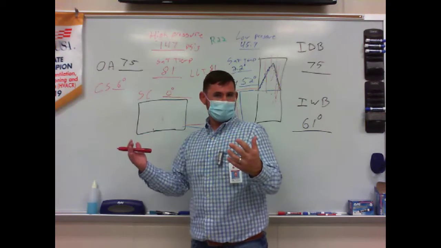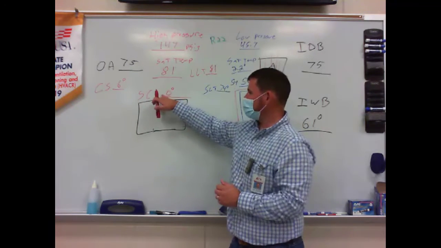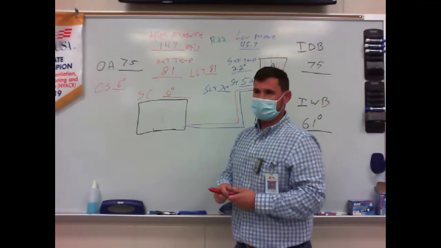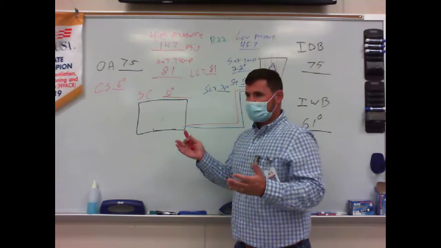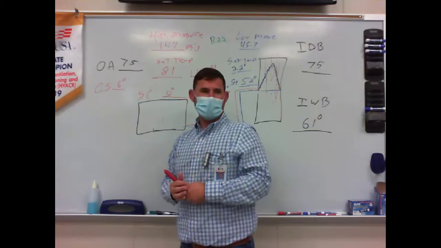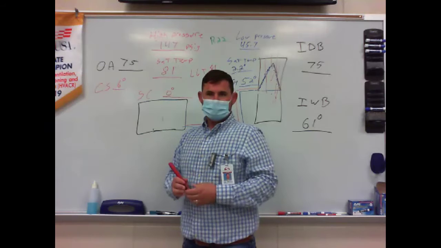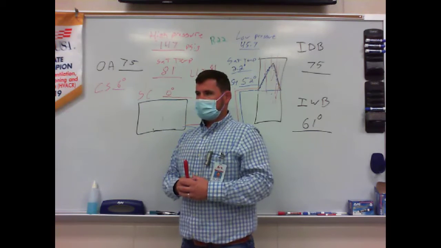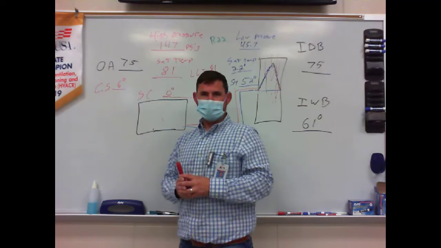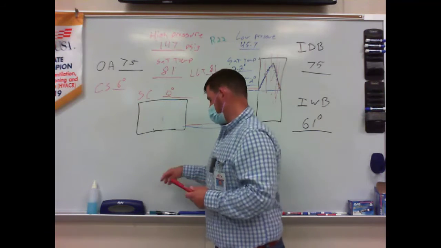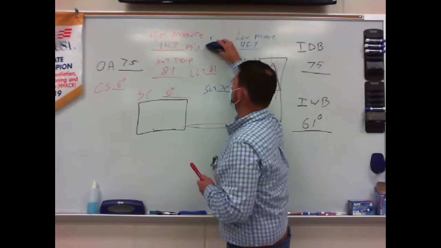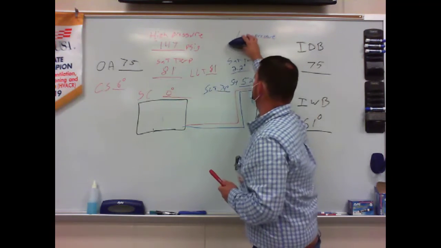Does that make sense? Until I get to hopefully around 10 degrees or so. 9, 10, 11, 12, somewhere in there is usually where the manufacturer wants it. That's how I know I'm going to be charged, right? Does that make sense? All right. That was R22. Now let's look at Josiah's system.